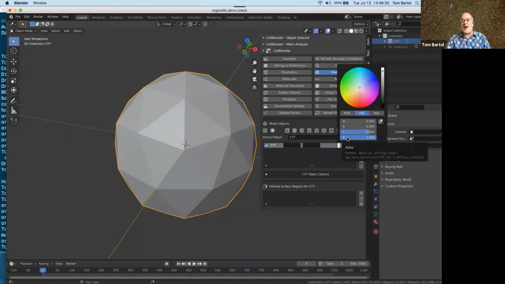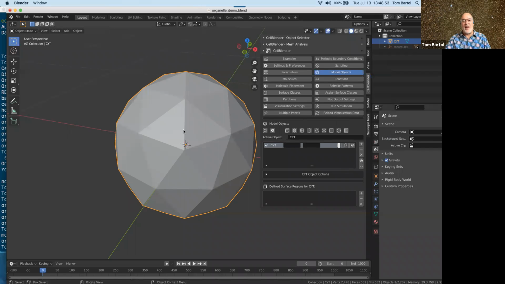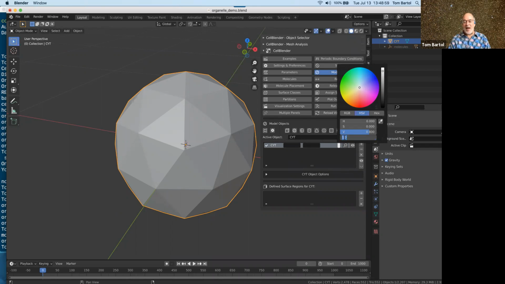The color can be RGB or HSV or a hexadecimal number, but under HSV, it's HSV A. A is the alpha value, which is the transparency of it. Right now you can see it's opaque, so we can't really see inside it. So click on that and set the alpha value, which is the opacity, to 0.2.